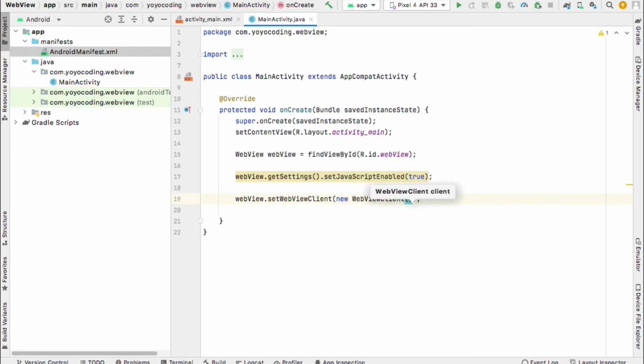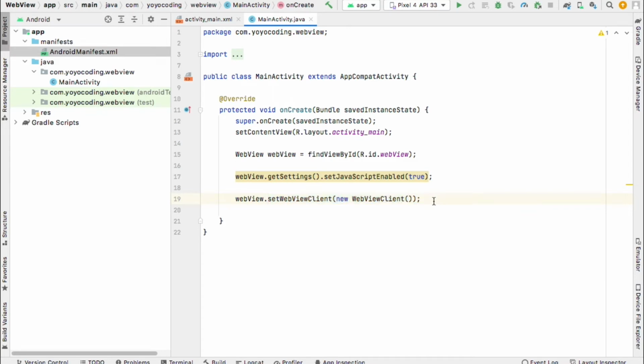So the basic idea here is if you do not provide this, a new WebViewClient, it will just say, oh, I'll go find the default browser on the user's phone, whether it is Chrome, Opera, Firefox, whatever it is, it will launch that up. So in this, you are saying, no, I want you to open things up here inside of this WebView app. And that's what WebViewClient is all about.